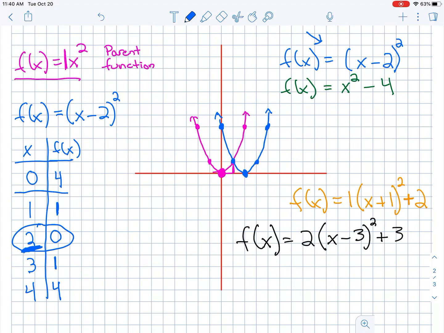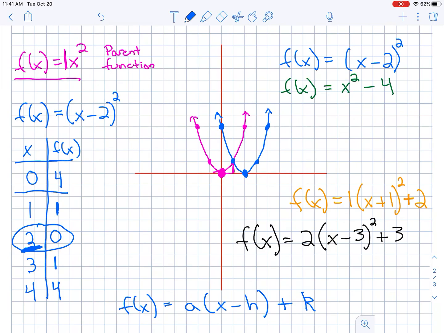Now you don't have to do that every single time, okay? That would take forever and nobody wants to do that, all right? So the way that you want to be thinking about it in this unit is you want to think about what each thing does in the equation, okay? So we have a, and then x minus h plus k, all right? Each one of those letters, a, h, and k, will do different things to the parabola, okay?